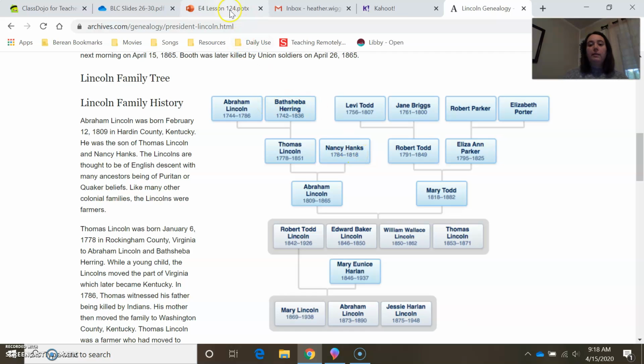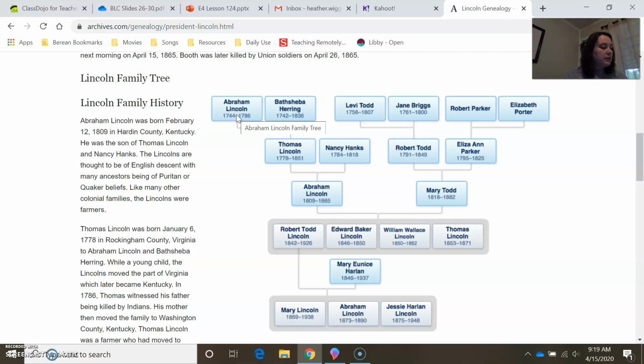And then you could keep going way back, to his great, great, great grandparents. So if you'll open your workbook to page 225, I'm going to help you answer some questions here and see if this family tree will help us answer those questions. It says here to conduct an online keyword search of Abraham Lincoln family tree. I've done that for you right here on the screen.